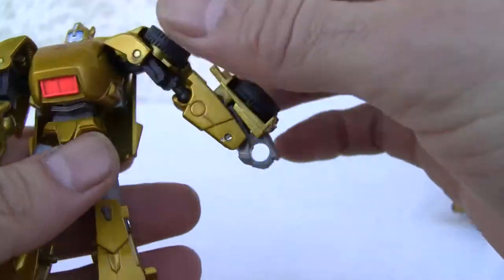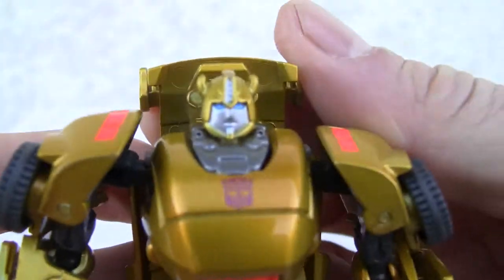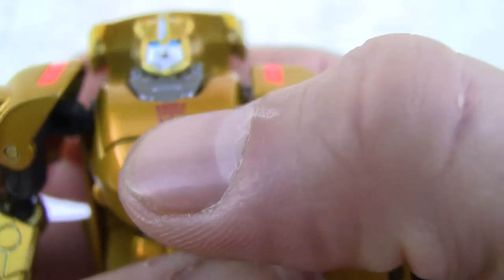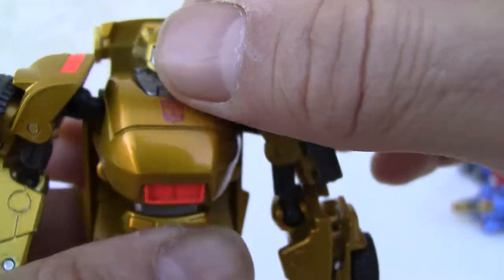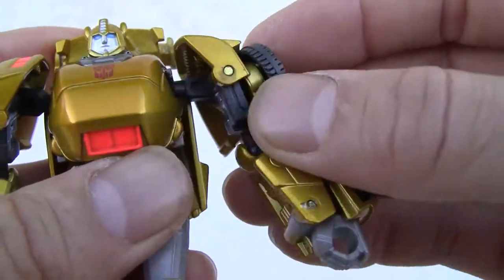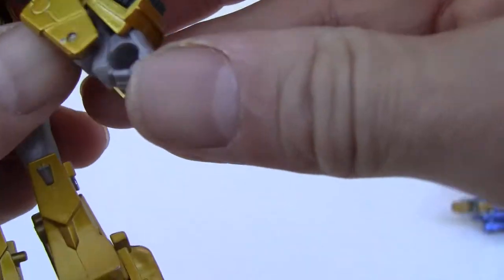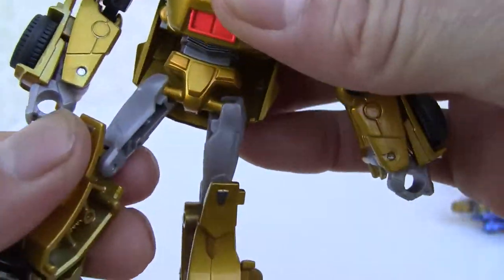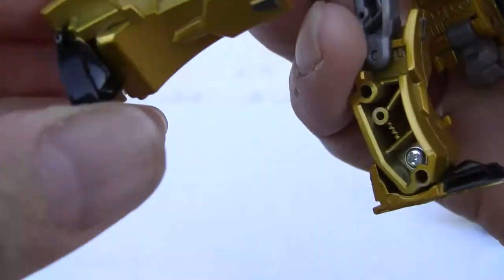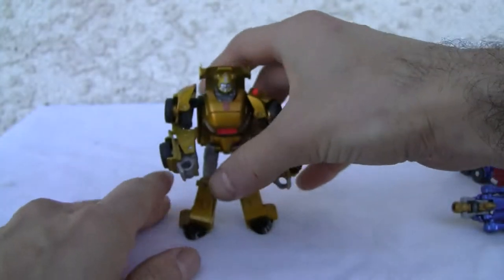Neat little tiny figure. I like that. Big hands for the ports. Ball joints as far as articulation. Nothing in the head, but I do like the head sculpt — very, very G1-ish. And that's what I like about Takara Tomy. The Autobot symbol — look at that, beautiful. No head articulation. Shoulder joint is on a ball joint, it could swivel back here. No bicep swivel. Elbow is on a ball joint, and of course the wrist just moves in and out. Nothing on the torso or the waist. Ball jointed hip, and a single joint at the knee but doesn't move much. And this weird toe swivel. Stands up just fine.